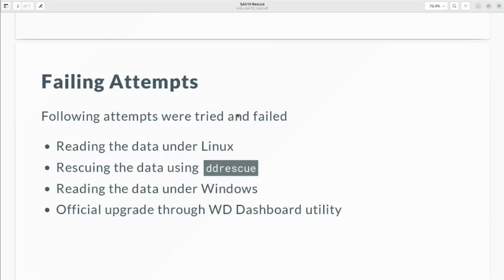What I was able to do for two of the partitions is read the directories, but for the third one I was not even able to read the directories, so neither files nor directories, nothing. I tried with ddrescue, and I was not able to get anything except bad sectors and errors. I also tried the smartctl test and stuff like that.